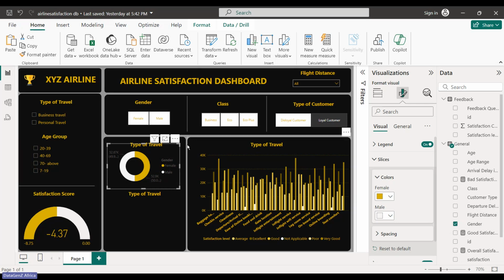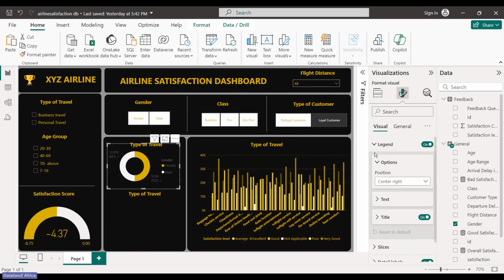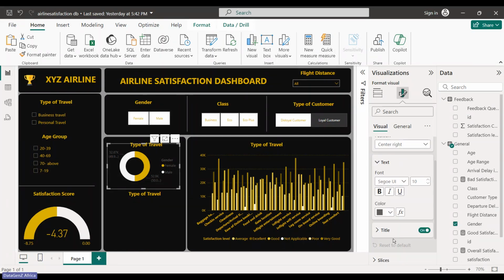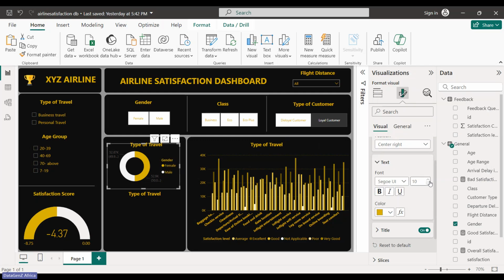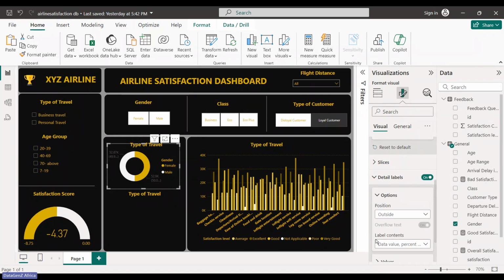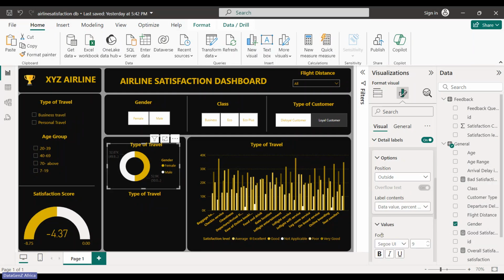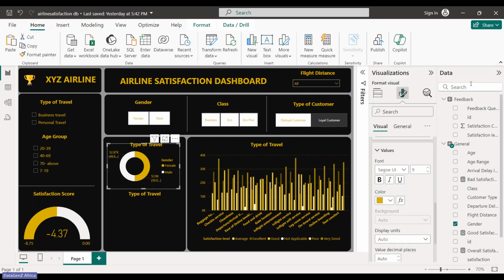And then what else? Then the slices text, the text of my legend, I'm going to change the color to my default color. Then my details label is okay. The values of the details, I'm going to change the color to my theme text.